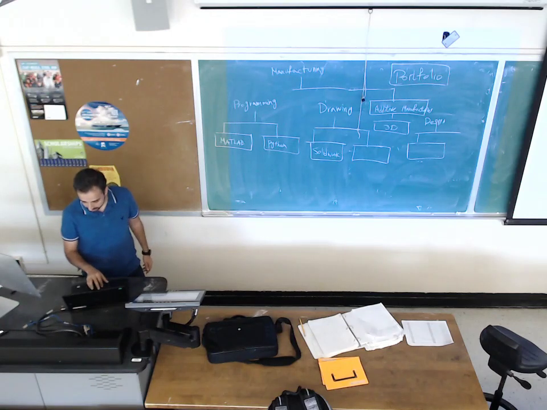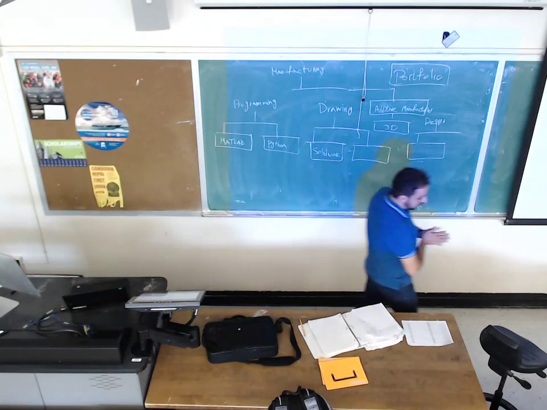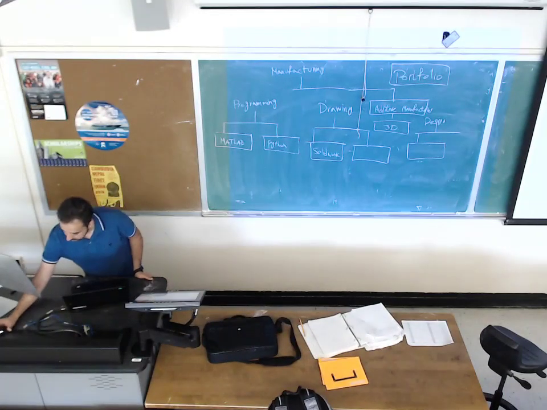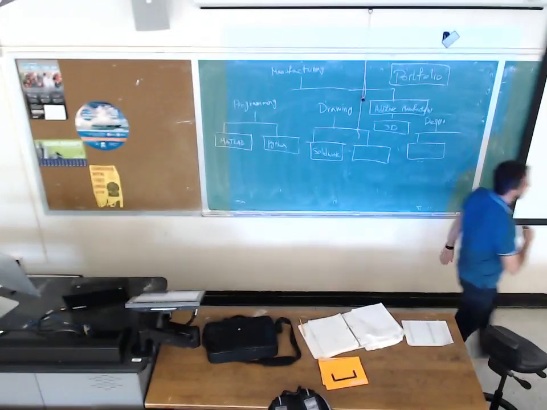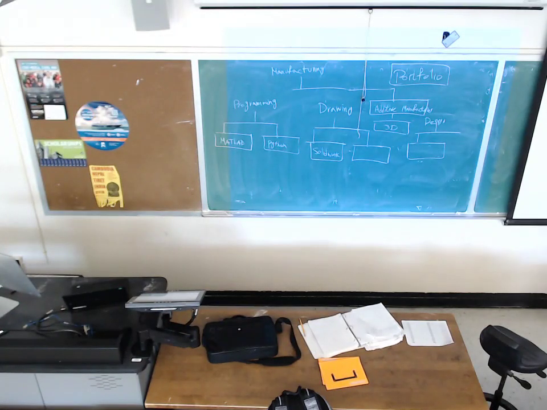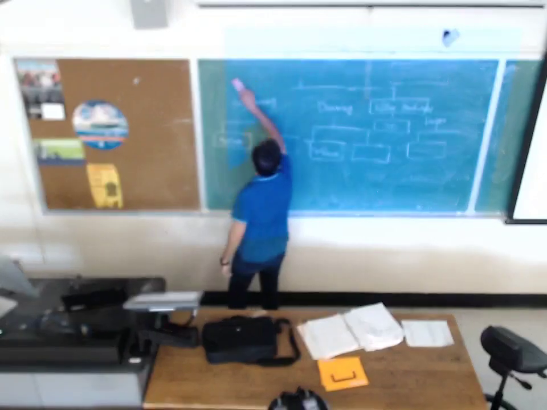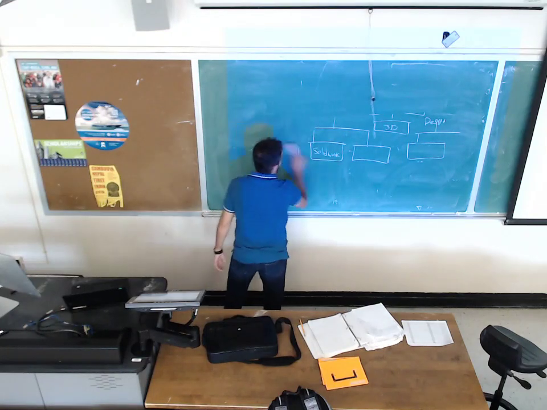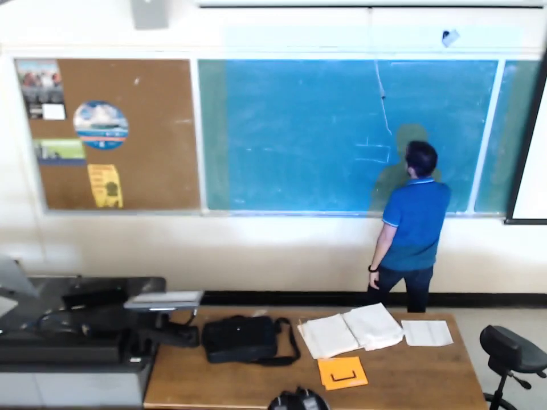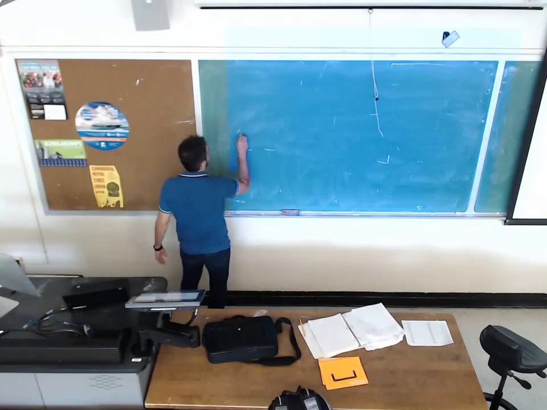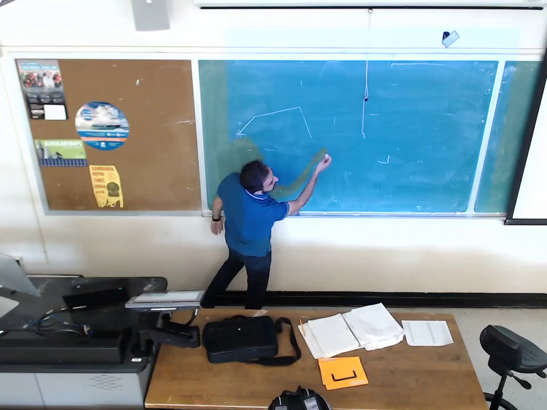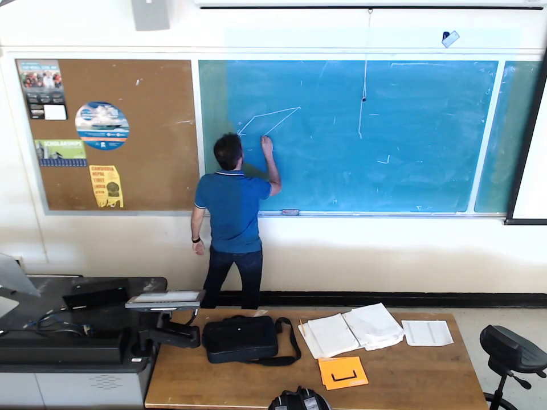Okay, we talked about finding the minimum and maximum transmission angle for different types of mechanisms. So let's do this class activity, then we move on to the new topic, which is motion analysis. So for a 4-bar mechanism with this dimension, when I say A, I mean this link, B, C, and D.